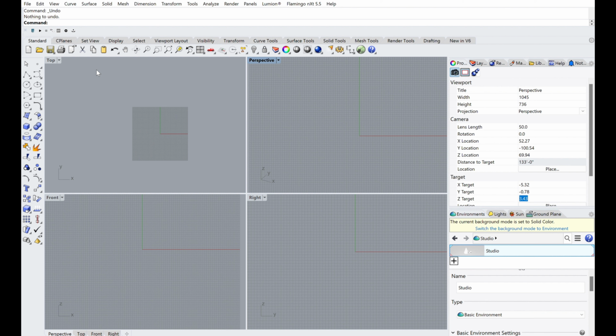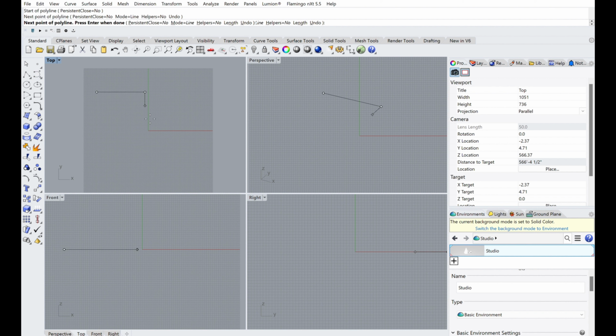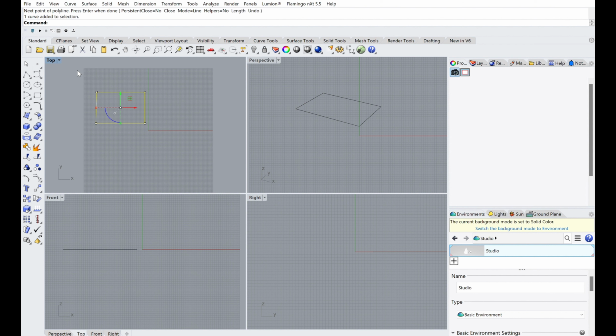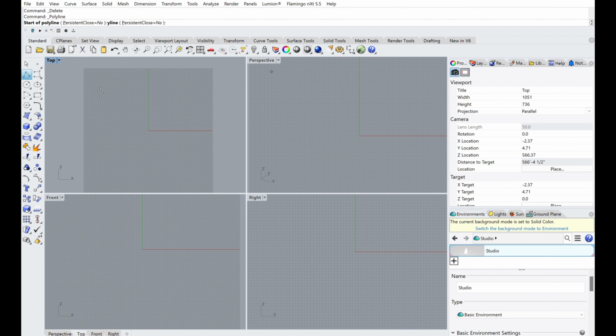Rhino 6 edition. So some of the things that you really need to know when you're using this software is also keep the shift tool. We're just going to do this real quickly just to show you what it's working with. Obviously it's crooked, but it's just to show you how to use the tool. Let's delete that and I'll show it again.